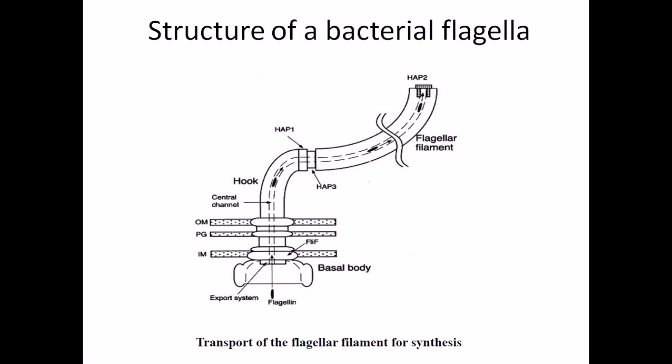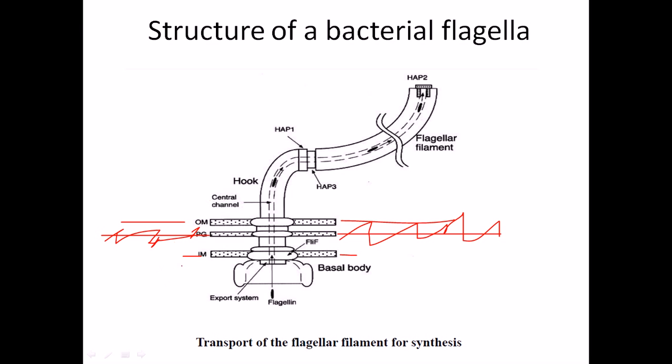Now let us talk about the structure of a bacterial flagellum. As you can see in this picture, a bacterial flagellum is really complex. Yes, it is a very complex structure indeed. Here we have this peptidoglycan layer, which is the middle part, and we have the outer membrane and the inner membrane. So this is the peptidoglycan layer. I am drawing this peptidoglycan layer as a meshy structure like that.